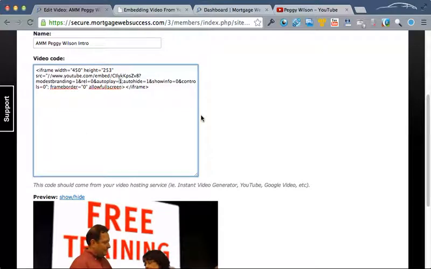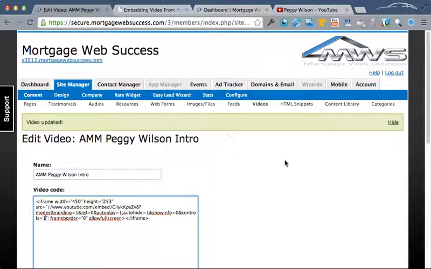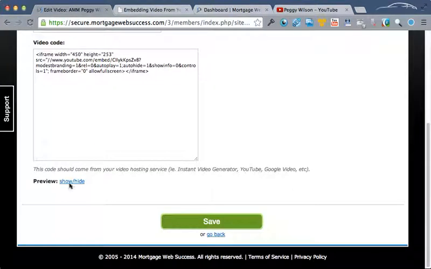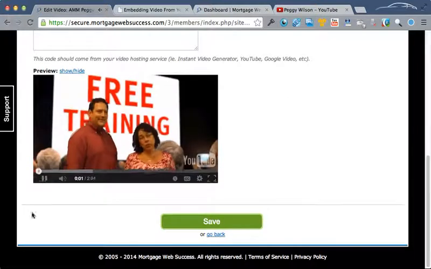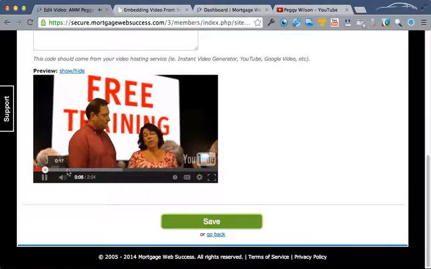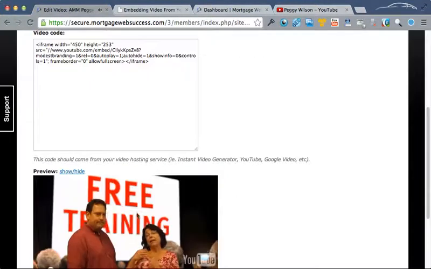If you say, well, I don't want it to autoplay, or actually let's change this where it says auto hide, show info, controls. We're going to change that controls to a 1, and I'll show you how that impacts the video first. So as you see, now she has a controller. It goes away when I'm off, but when I go over, it has the controller. So you've got that option. So we can change it that way.